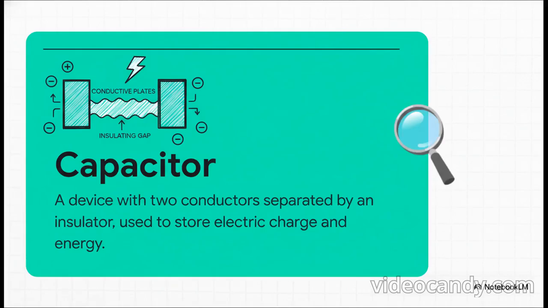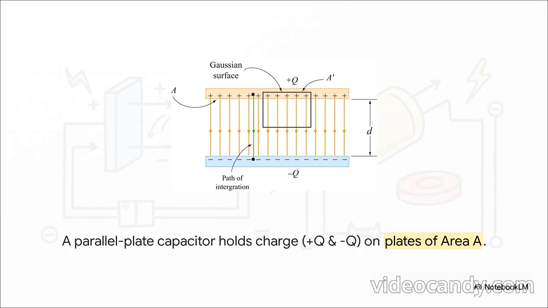Okay, so that's the analogy. Now let's get a little more technical. At its heart, a capacitor is actually incredibly simple. I mean, it's really just two conductive plates. Think of them like two sheets of metal, and they're separated by a little gap, an insulator. That gap could literally just be air. And what you're seeing here, this is the classic design for one.